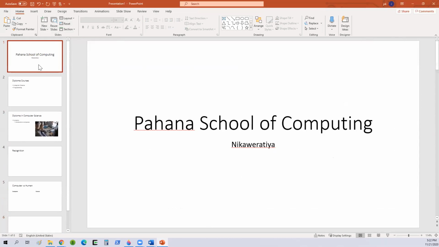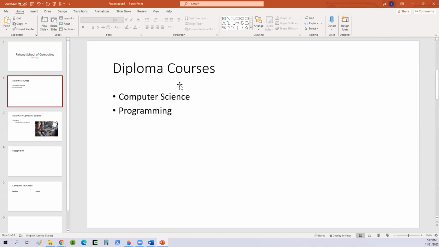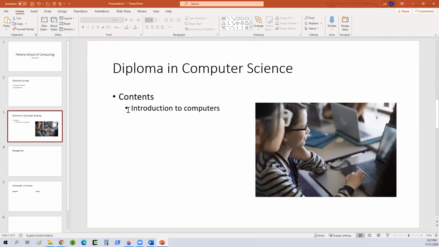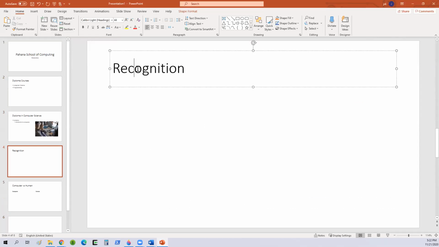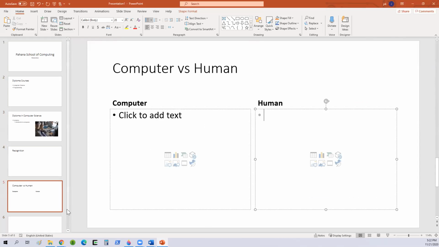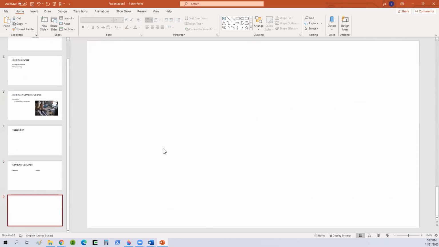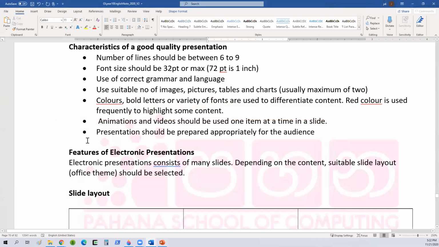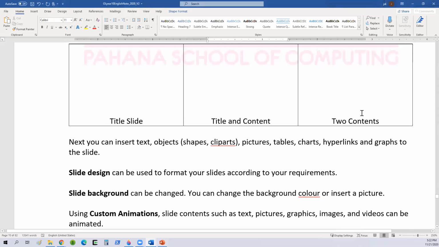Yes. So this is called layout. Now, for example, here we have two text boxes. This is called the header slide. This is title and content. Two content, title only, comparison, and finally we will have a blank slide, right? And this is called slide layout. So remember, there are many others, so you need to know this. Now you can insert many things into a presentation.